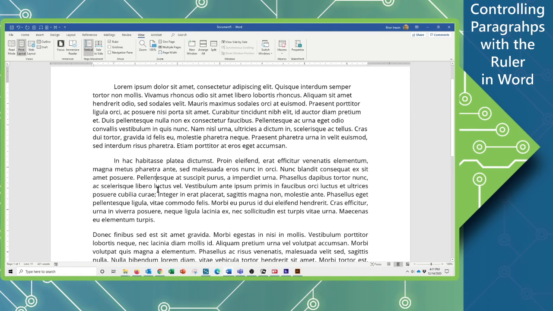But once again, I'm going to just say this. When you're in Word, don't waste your time formatting as you go. Type the entire document, and when you're done, that's when you're going to go back in and start to take care of those formatting issues. So I hope that this little tutorial on the ruler helped you out a little bit.